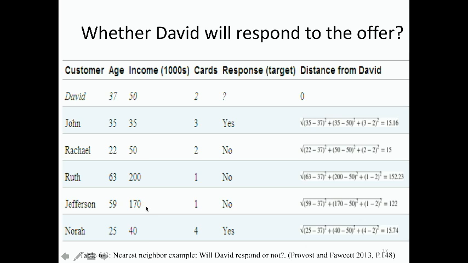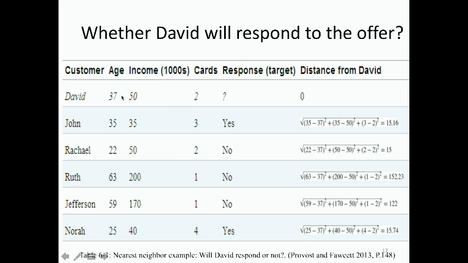So this is an example from Data Science for Business, Chapter 6 and Table 6.1. This is the training data: John, Rachel, Ruth, Jefferson, Nora.